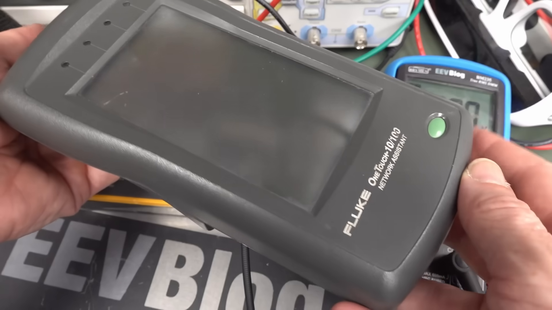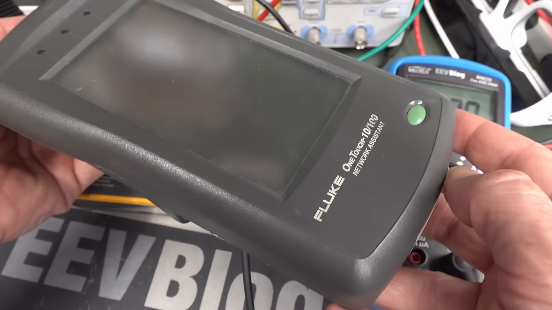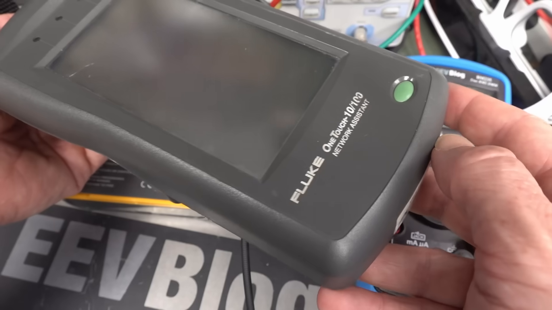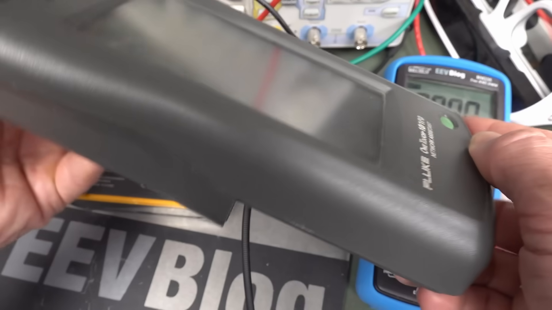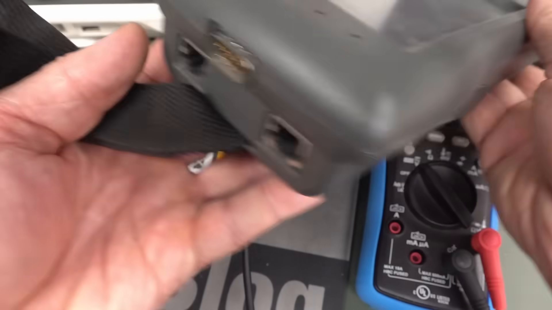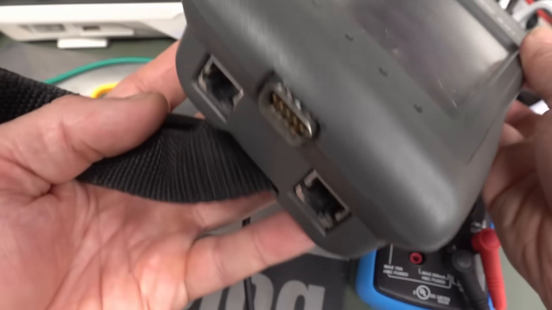Just a follow-up video to my box of multimeters from the bunker. I've got this Fluke OneTouch 10100 network assistant thing. Apparently it was like a high-end tester back in its day. It's got the ethernets and it's got a serial on there as well.